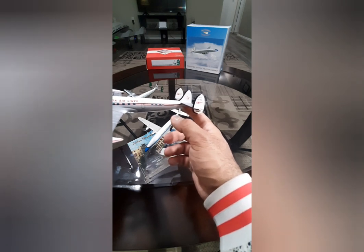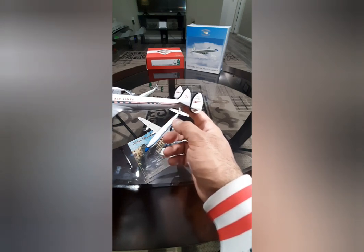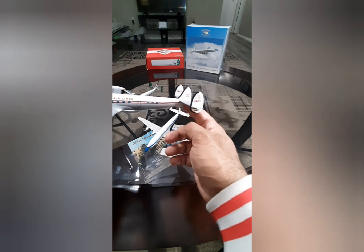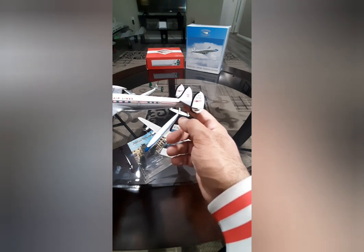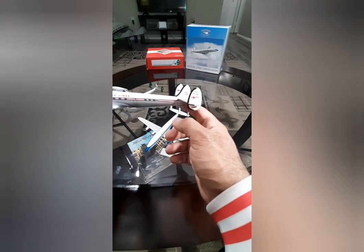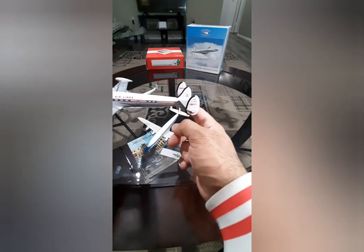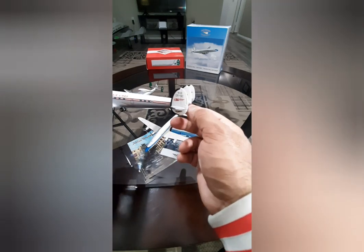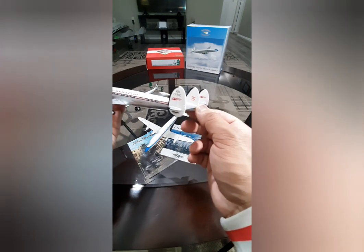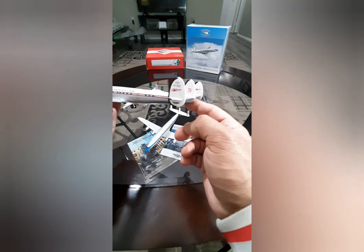The earlier versions were the short versions — the 049s up to the 749s — and after the 749 they made the 1049, which is this one, the Super Connie with a stretched fuselage and taller vertical fins. Super Connies were, I believe, the only aircraft with three vertical fins. The Connies lasted about 20 years and Super Connies about 10 to 12 years depending on the airline. After the last version, the L-1649 Starliner, the jet age came — the 707s — and Super Connies were retired by most airlines, going to second-tier and cargo airlines.